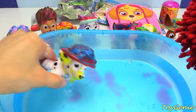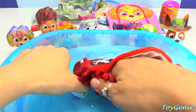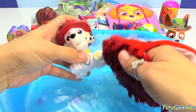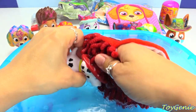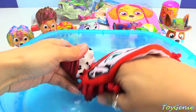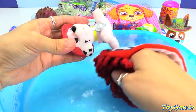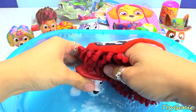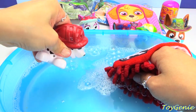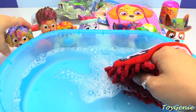So you can stick your hand inside and buff out the pups. So let's start with Marshall, and he's going to get a bath time. Let's give him a good washing. Look, the crayons come right off. That is super awesome because sometimes the crayons actually stay on. That worked out really well. We gotta clean him really well. Gotta clean his ears. All the nooks and crannies. And he's going to give us a squirt. Out he goes. Next comes Skye.